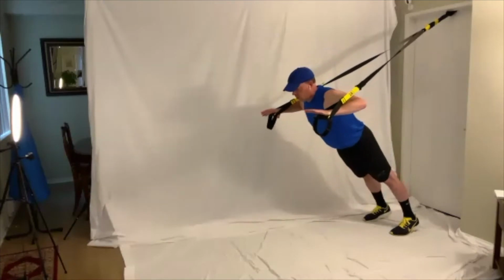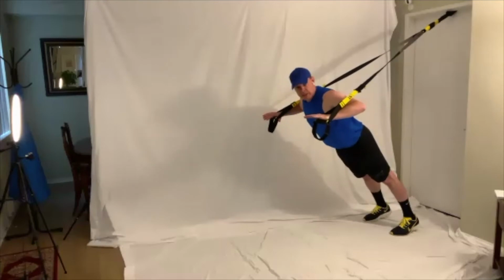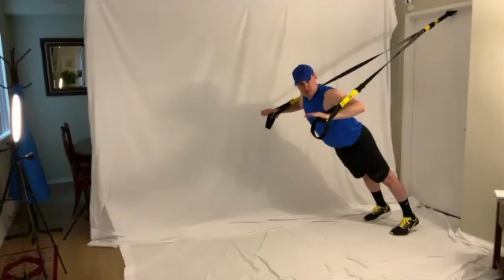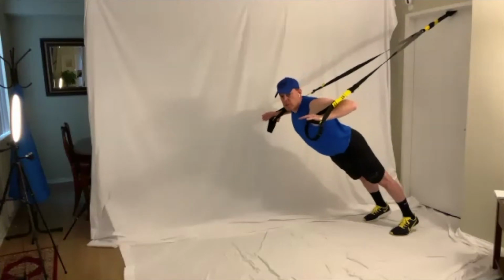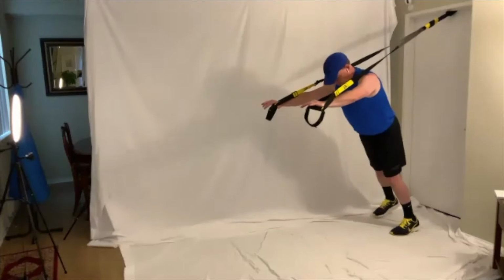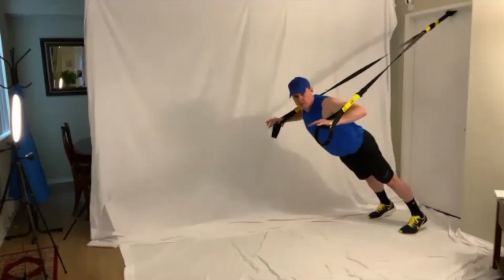Coming forward right here, I'm coming through the plane of my chest, not my shoulders. Coming through the plane of my chest. And I'm stopping that elbow movement right at my torso. I do not let the elbows get behind me on a chest press. This is bad for elbows and shoulders, okay? So if you want to add intensity, you move your feet back or you go faster.